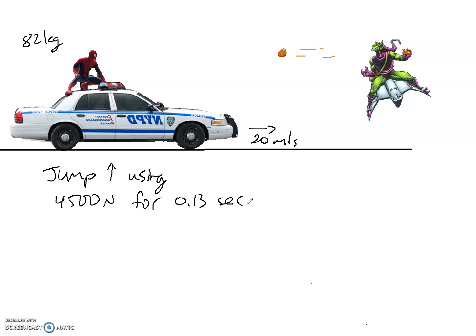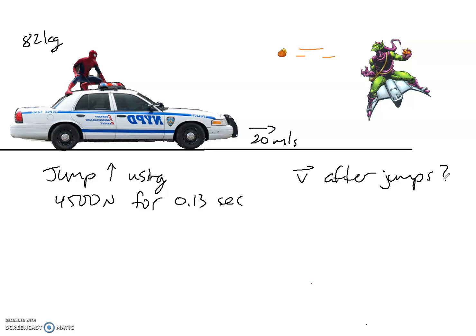All right, so what we're going to do is find out, when he's jumping, what his velocity is after he jumps. And we're going to use momentum in order to do this because we're practicing with momentum. So we are going to piece things together and see what we can figure out.